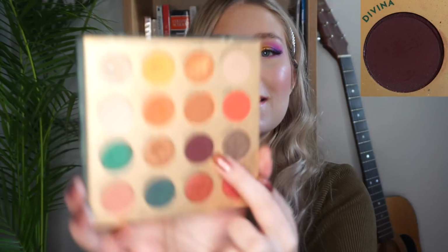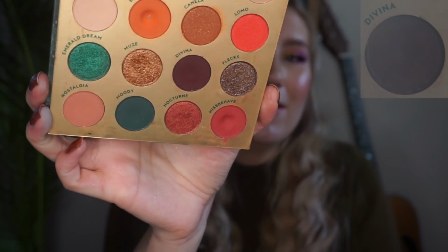So the next eyeshadow that I have comes from the Through My Eyes palette from Colourpop again, and the shade that I was working on is called Davina. I will insert the picture where I was last month when I first rolled this in, and I have reached for this shade a few times over the last month. I have reached for it 6 times, and that is where I am now.